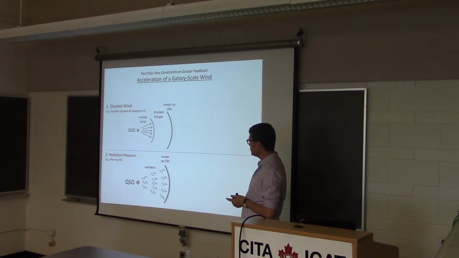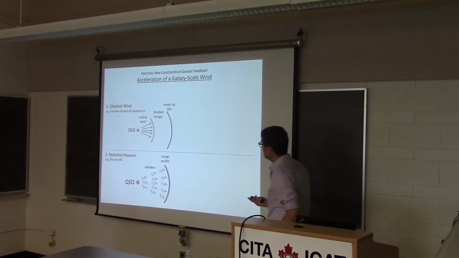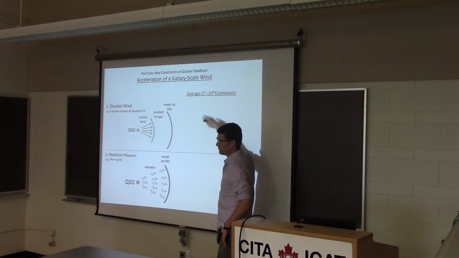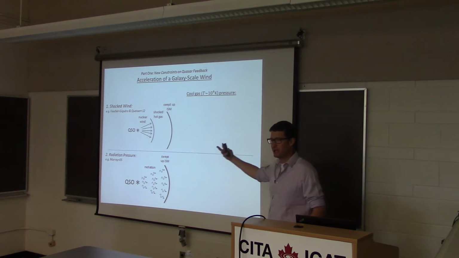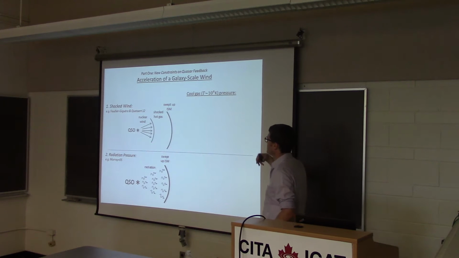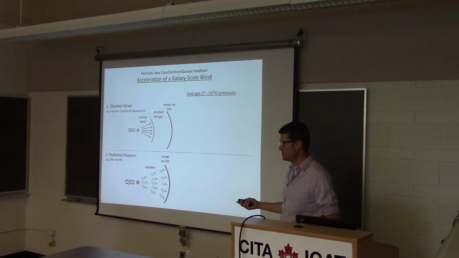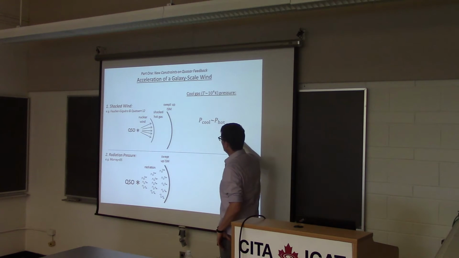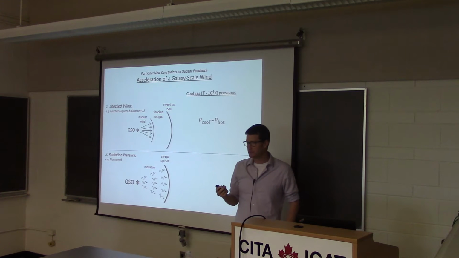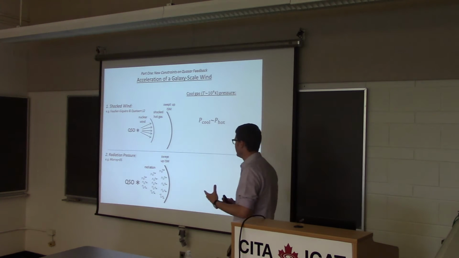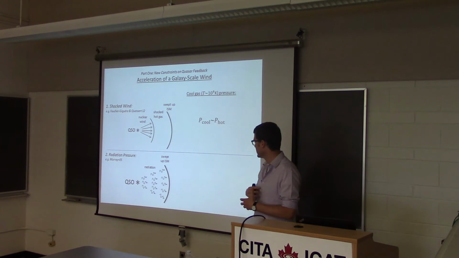So what I want to show you in this part of my talk is an observable of these winds, which can be used to distinguish between these two scenarios. The observable is the pressure of the 10^4 K gas. The 10^4 K gas is the gas which is exposed to the AGN radiation and emits the emission lines that we see in quasar spectra. So we can use these emission lines to constrain the pressure of the cool gas. What do we expect for the cool gas pressure to be in each one of these scenarios? In this scenario, it makes sense that as long as the gas is beyond the shock radius of the nuclear wind, we might expect the cool gas to be roughly in pressure equilibrium with the hot gas. That makes sense if, for example, the cool gas is created from instabilities in the hot gas, or the cool gas is ISM gas which survived after the shock went through and compressed it.